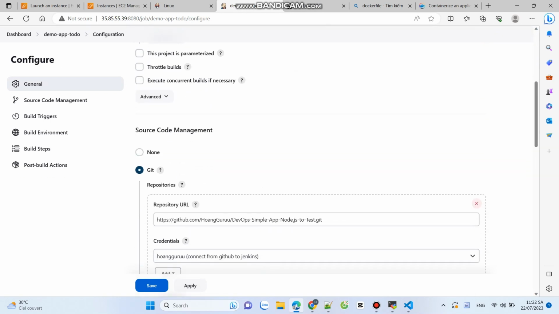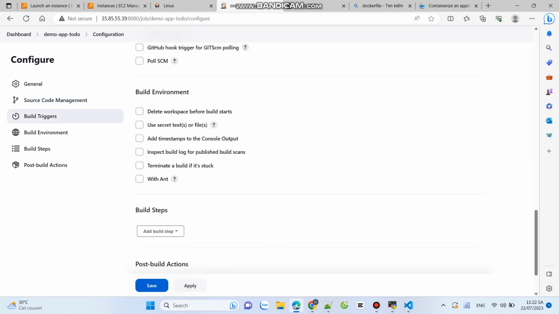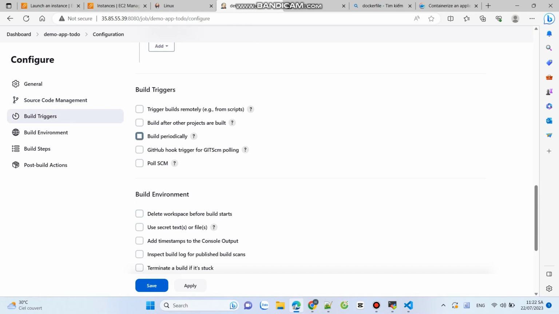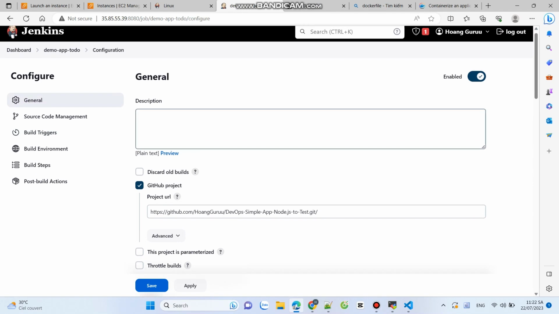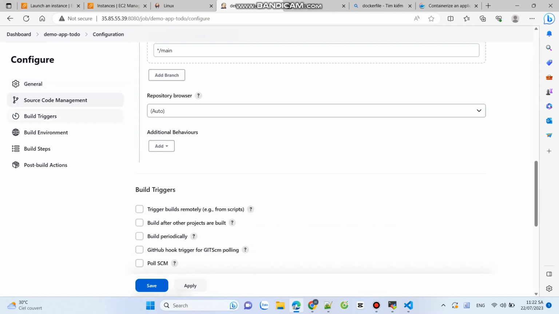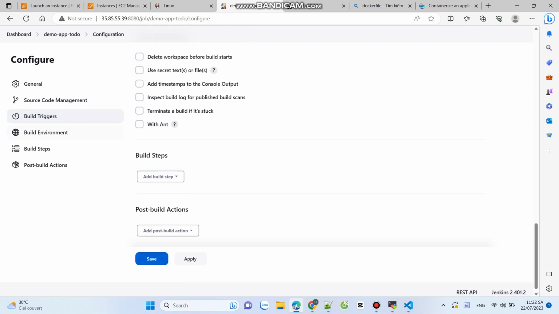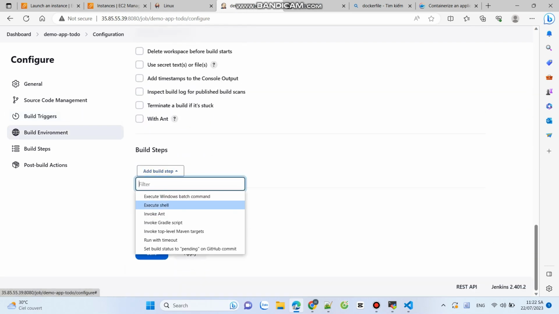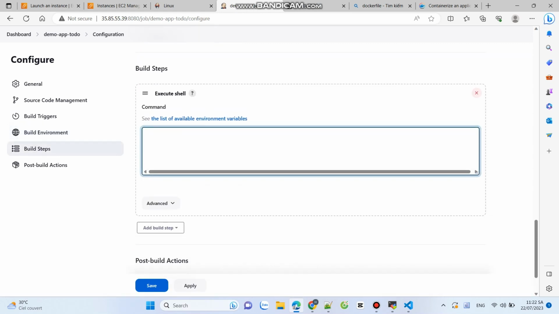Then in the general config in Jenkins, you can use Jenkins to execute shell. Okay, I find execute shell. Execute shell, you step. Okay, execute shell and copy the command line in history to paste in this.